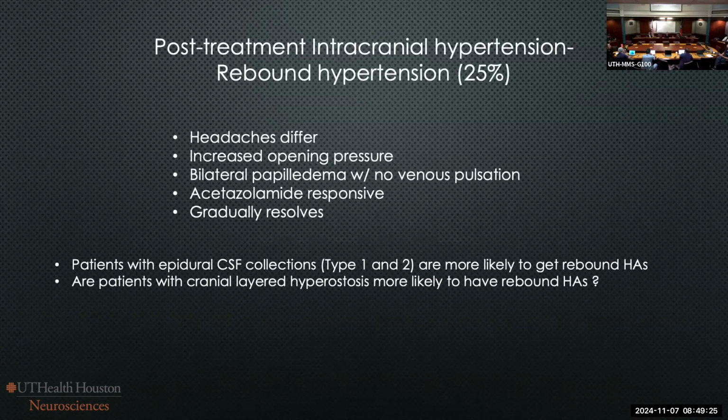So post-treatment intracranial hypertension occurs in about 25% of patients at Cedars, so they will get a rebound hypertension. Some studies have said it's more common in patients with epidural collections, type 1 and type 2. The headaches are different. They get worse when you lay down, right? And then when they're more frontal, increased opening pressure, bilateral papilledema. I remember reading a case that Cedars reported where the patient was worse. He was like, my headaches are way worse now. And it can respond to acetazolamide. So you might wonder, in these patients with the layered cranial hyperostosis, are they more likely to have rebound headaches?